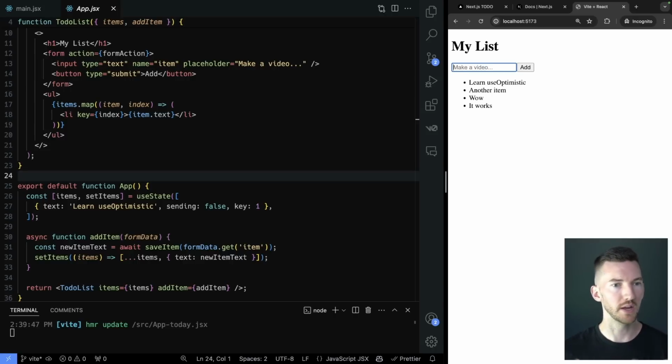Now, again, same as before, still local state, but there was one nice UX improvement that we got for free. One nice UX improvement, one nice developer experience improvement. The UX improvement is that my form cleared out the input automatically for me on submission. So, wow, I didn't have to make a ref, attach it to the element, and then reset it.